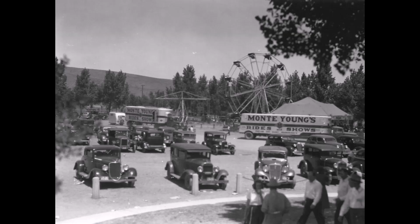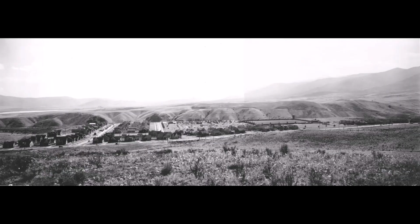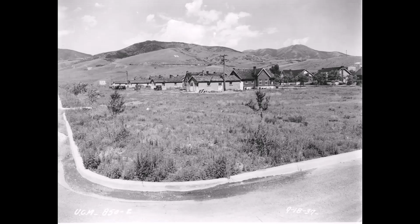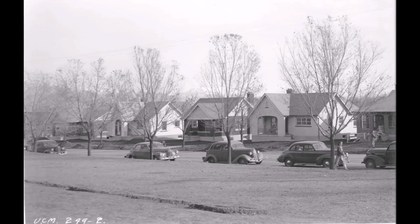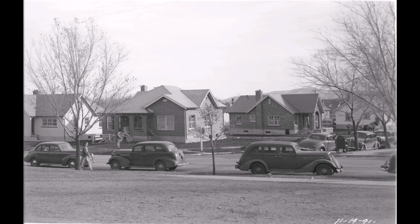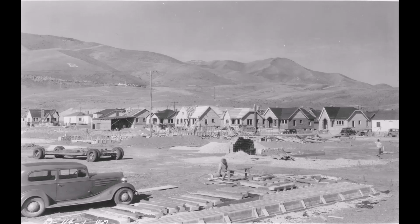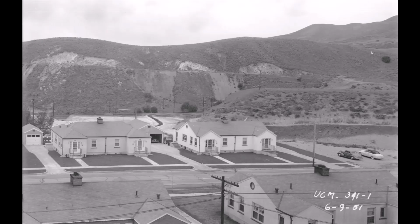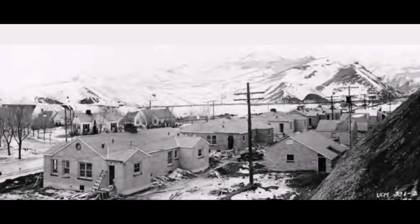In 1926, 18 homes were built. In 1927, 30 were built. Then phases over the years, and they totaled up to 204 houses. The last 14 were built in 1941. November 10, 1936, Kennecott Copper Corporation will take full ownership of Utah Copper. After World War II, Kennecott will build only duplexes, starting in 1949. Here's a photo of January 19, 1950 of some of those duplexes.